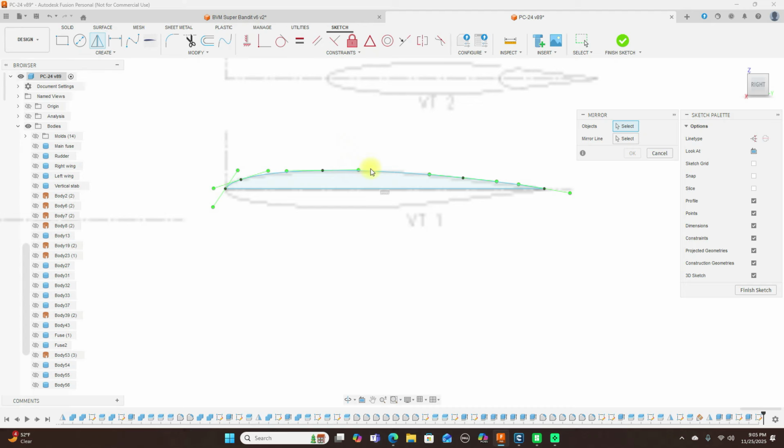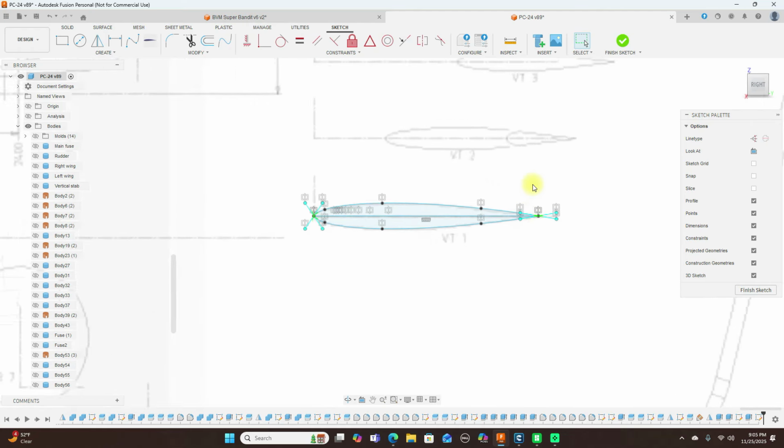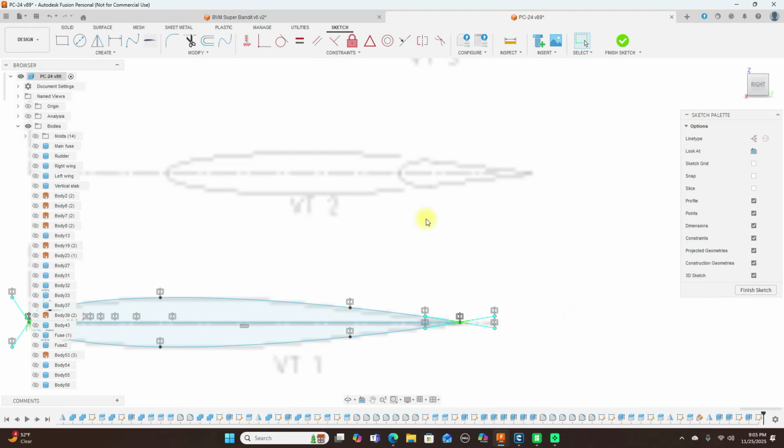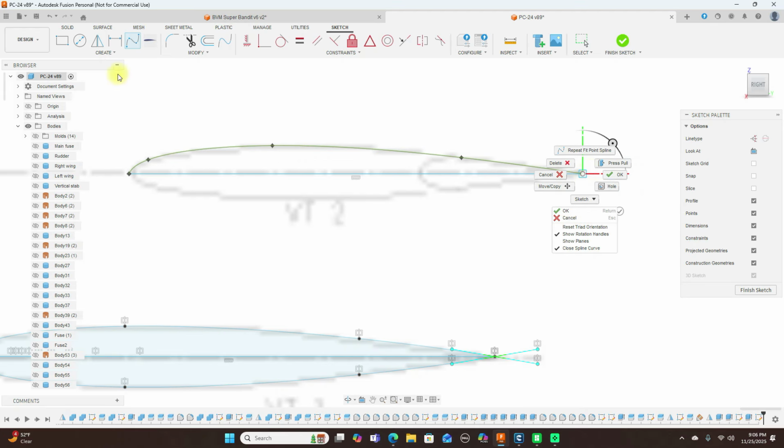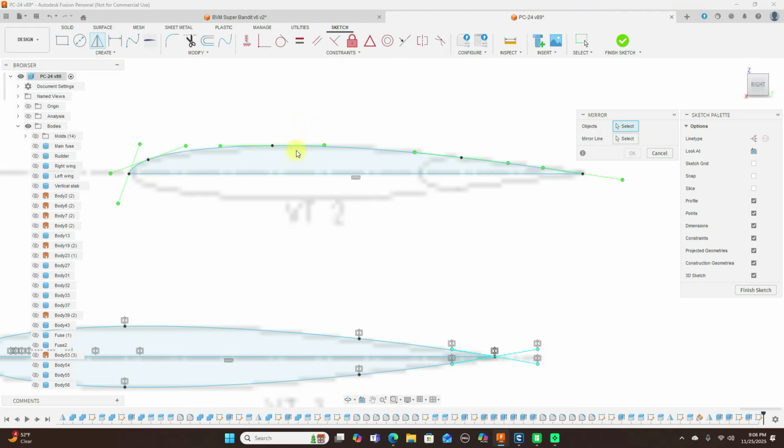Use a mirror on this. Sketch another line. Fit point spline. And mirror this.